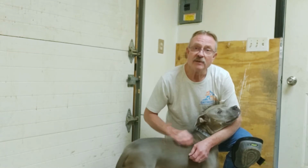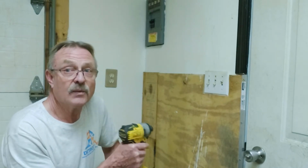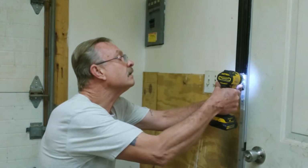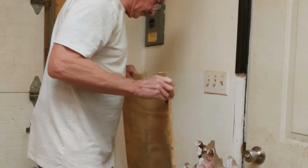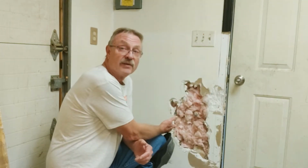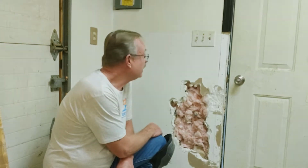Hi everybody, I'm Jim Deerdorf, and this is Detroit DIY, and this is Oliver. The first thing we're going to need to do is get this plywood out of the way. So with the wood out of the way, we can see the original demolition work that he did for me. It's kind of good because I was going to cut this out of the way anyway, and that'll be in next week's video. You'll get to see that and exactly what goes on there. But right now, we just need to get this stuff cut out.